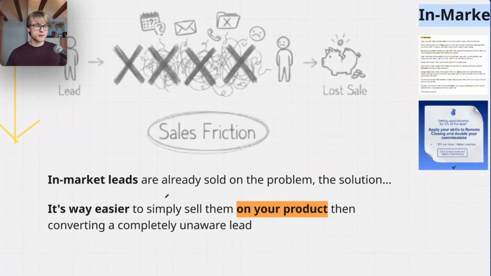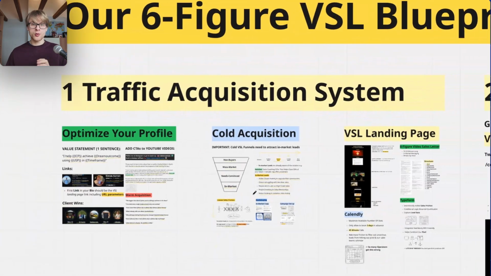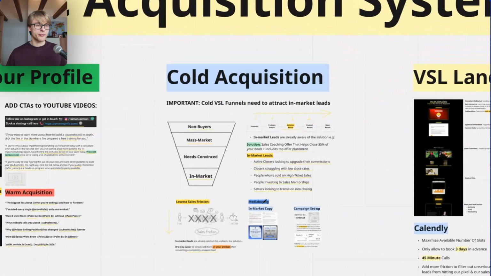In-market leads are sold on a problem, the solution. It's way easier to sell them on your product than converting a completely unaware lead who doesn't even know that he wants to build a side income. Right. And when you're doing this, you will be competing with guys like Imangadzhi, Alex Hormozi, or whoever is out there, right? Okay.